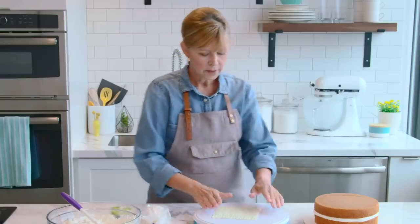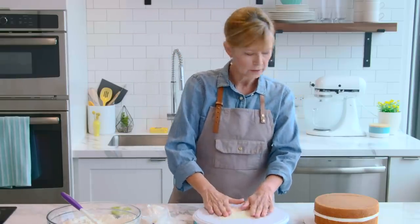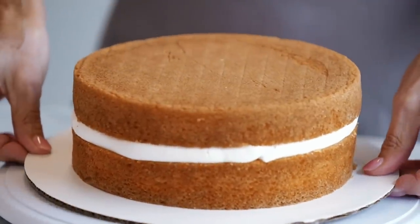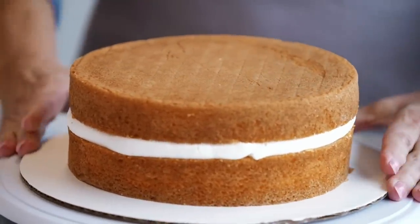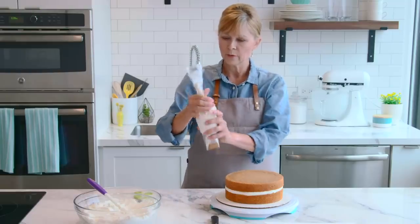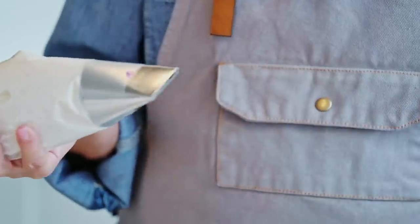Okay. I have my little no-slip mat here, and I'm going to move my cake onto the turntable. My cake is filled and all ready to go. So I'm going to twist the back of the bag. You want to remember to do this because you don't want any of the icing to ooze out of the back as you're doing this process.